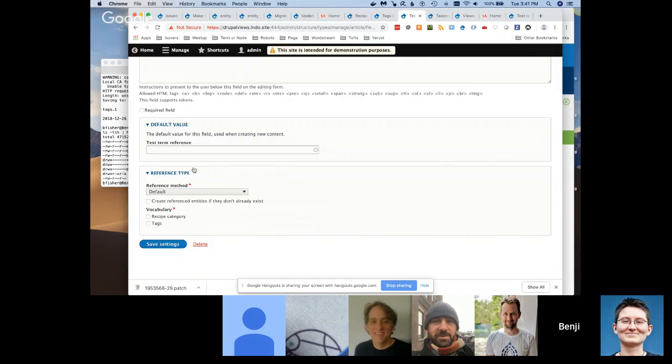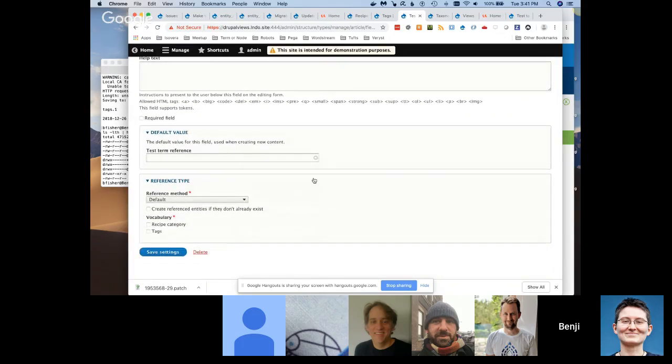I haven't looked at the code closely, but I think the earlier patch would have made a change that applied to all different sorts of fields. The current patch applies only to configuration forms for entity reference fields. And I think all it does is move this field set up closer to the top.